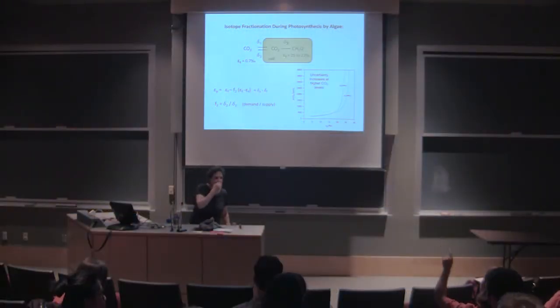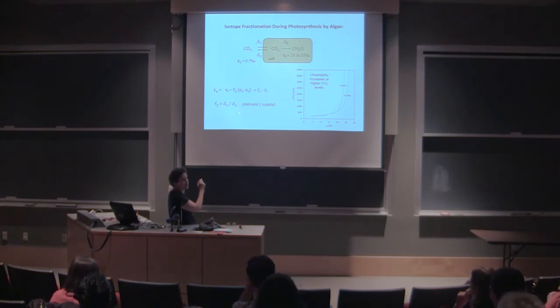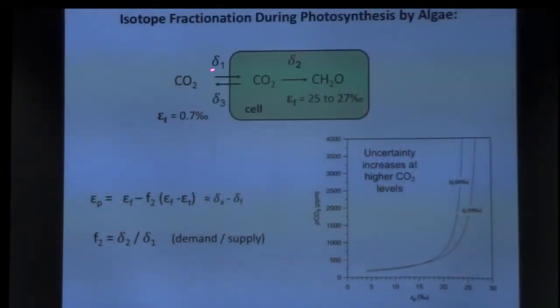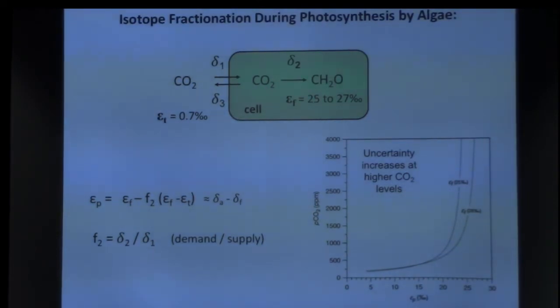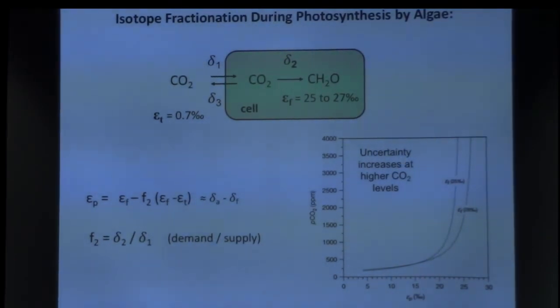Yeah? By the F2, does that mean the fractionation? What's the F2 mean? Oh, that's interesting. That's a typo. That should be the flux of 2 to the flux of 1, based on my earlier model. I apologize for that. So that's this ratio of the flow of material going in versus that flow there. I think my Greek letter probably got confused when I was translating the format, and then I corrected it incorrectly.